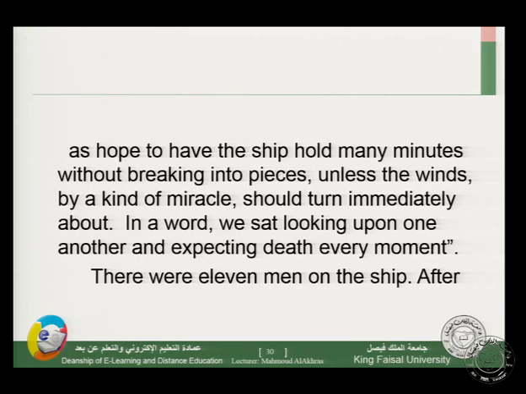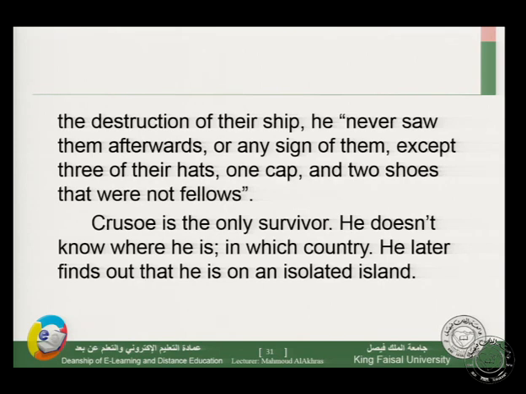There were 11 men on the ship. After the destruction of their ship, he never saw them afterwards or any sign of them except 3 hats, 1 cap and 2 shoes that were not fellows. He doesn't see any one of these sailors after the storm. Crusoe is the only survivor. He doesn't know where he is, in which country. He later finds out that he is on an isolated island.